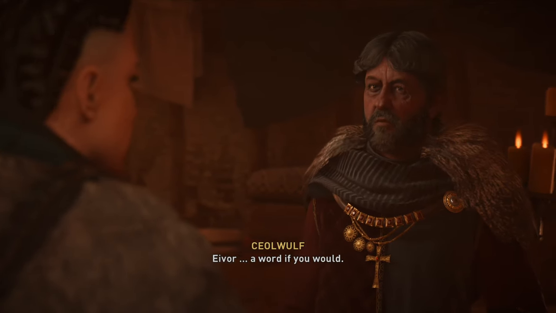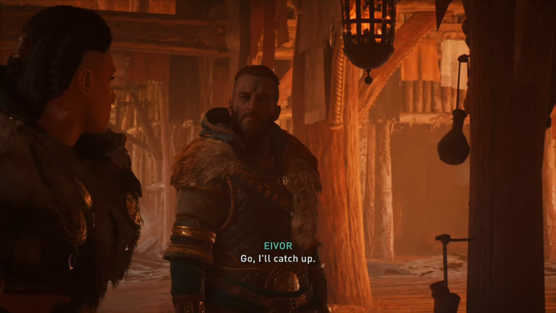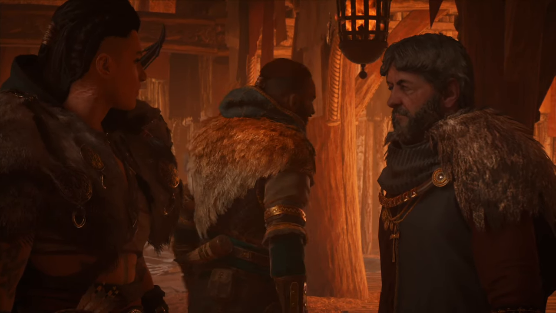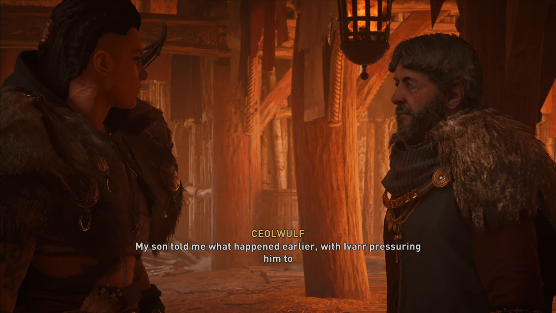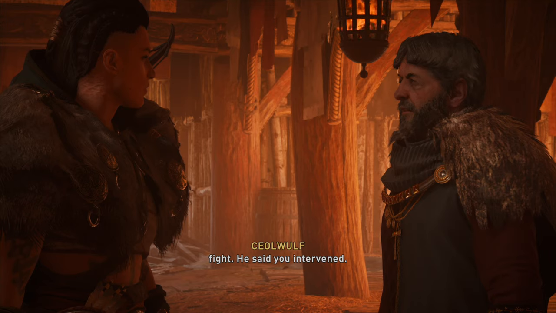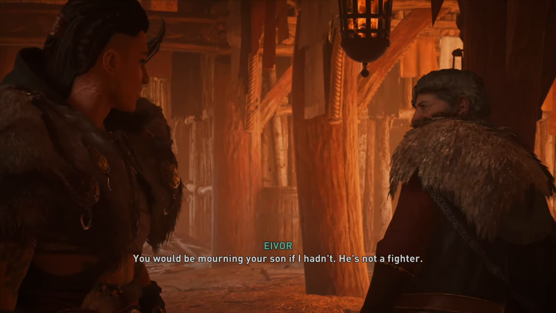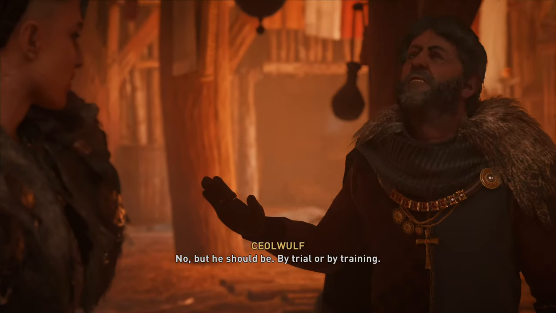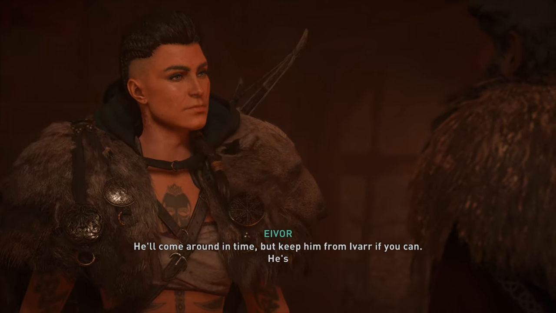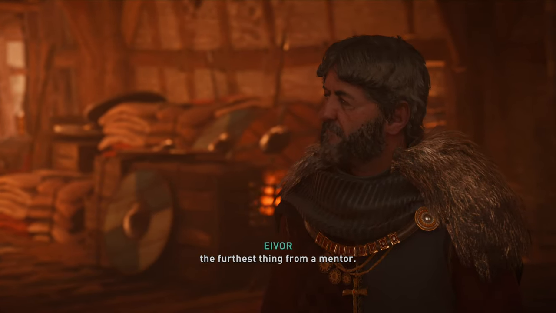Eivor, a word, if you would. Go, I'll catch up. I will join the brothers, Eivor. Meet us at Tona's. My son told me what happened earlier, with Ivar pressuring him to fight. He said you intervened. You would be mourning your son if I hadn't. He's not a fighter. No, but he should be. By trial or by training. He'll come around in time. But keep him from Ivar if you can. He's the furthest thing from a mentor.